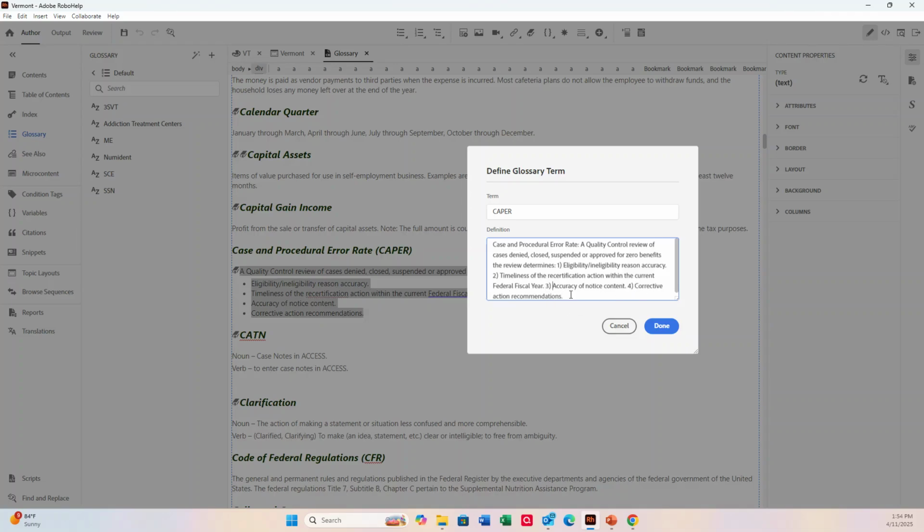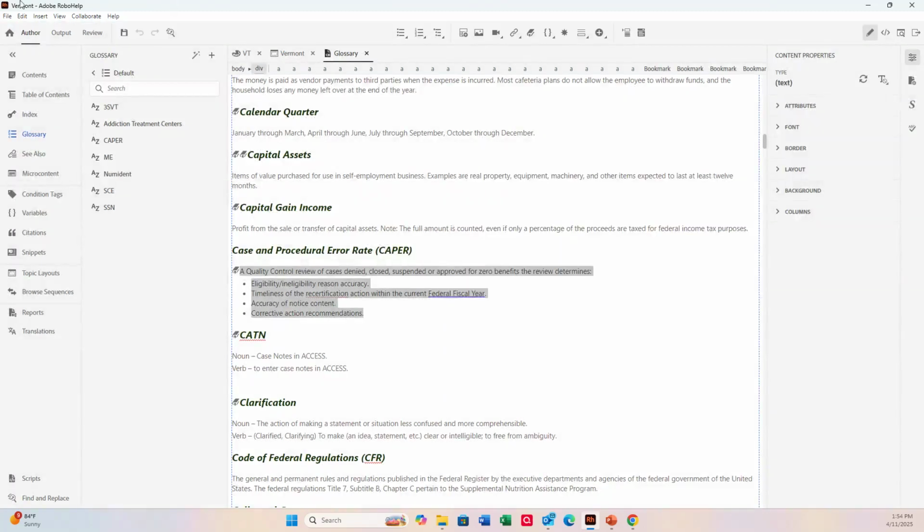And now I have a paragraph that will look appropriate in a glossary term. So I'm going to go ahead and click on done. And now I've added a couple of these to my glossary.